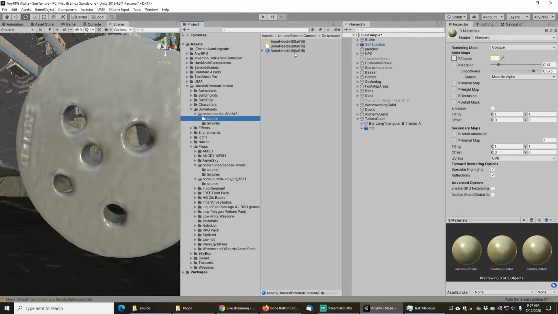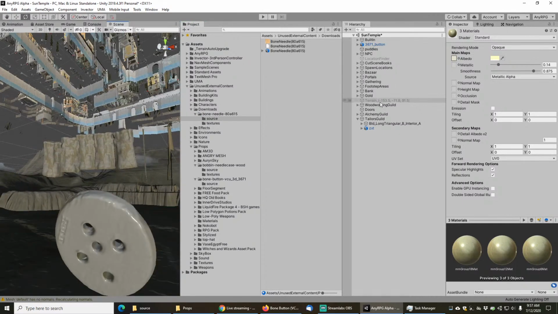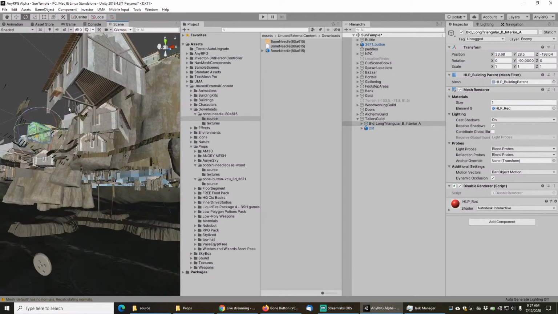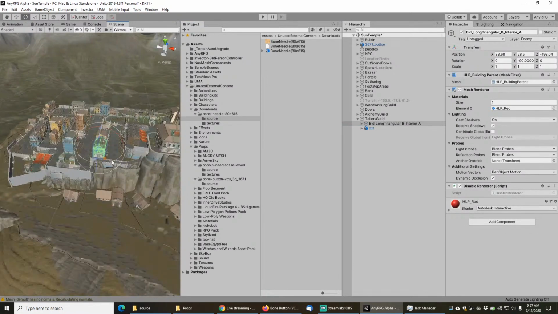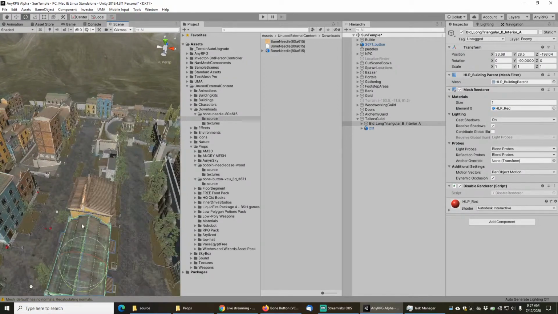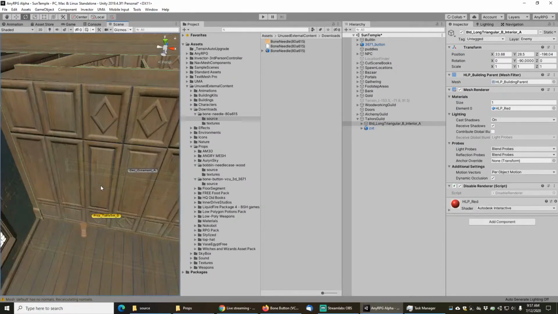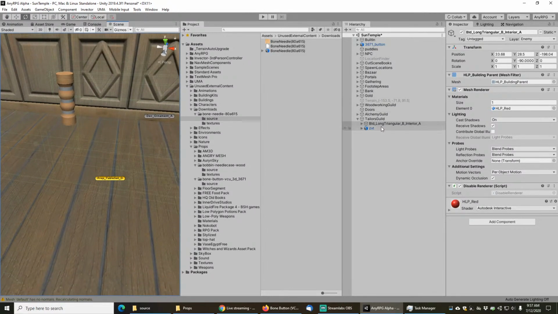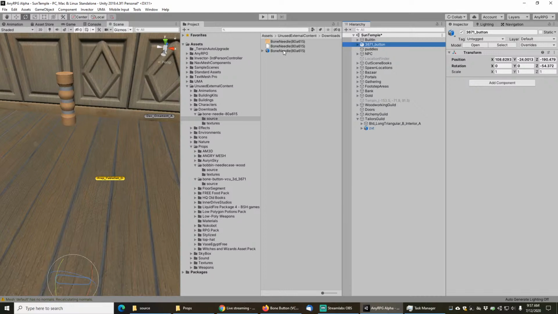See, this was interesting because this was also an OBJ file, but it just imported pretty quickly. Okay, let's go back up to our Tailor's Guild. We'll just hit F to focus on the building. Head back inside here. All right, and now we want to grab the bone needle and pull that into the scene.